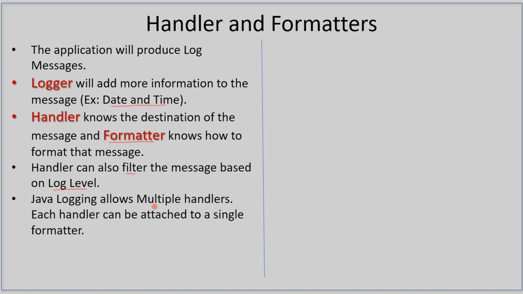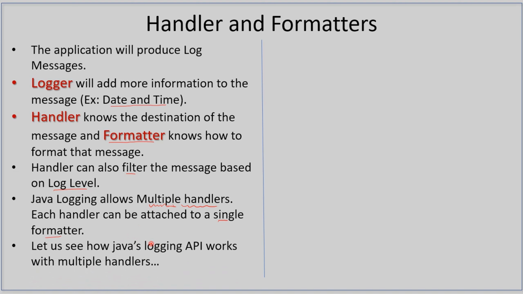Java logging allows multiple handlers, but each handler can be attached to a single formatter. So there may be multiple handlers possible, but you cannot attach multiple formatters to a handler. That means a handler can have only one formatter. Let's see how the Java logging API works with multiple handlers.